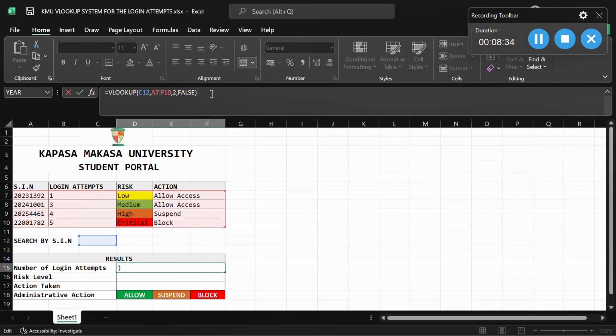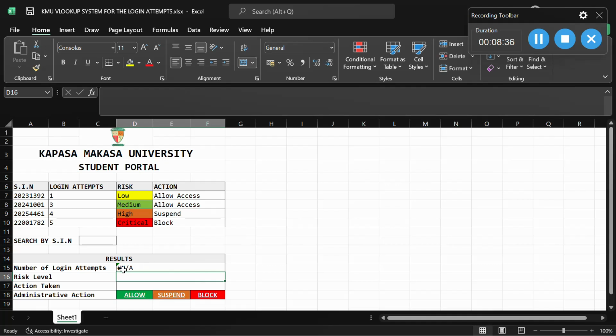So here I'm going to press enter. We can see we have this error message, which indicates that nothing of our interest has been found. Now this is just okay, because we haven't searched for any particular entry. So you can see the first student number we have is 2023 1392.